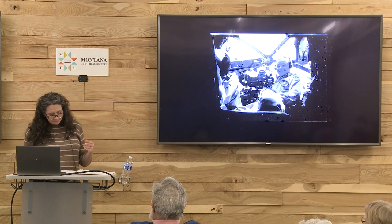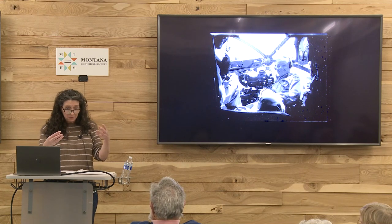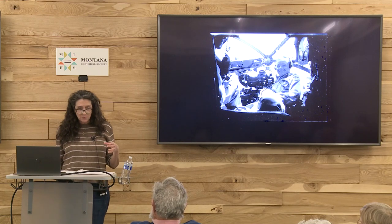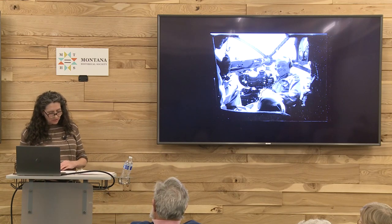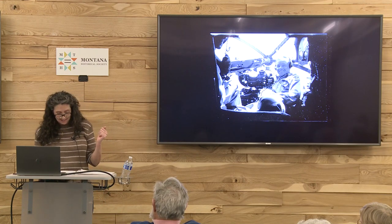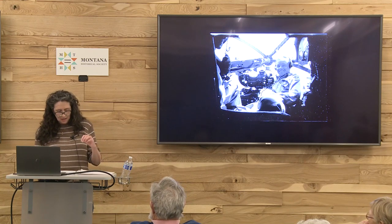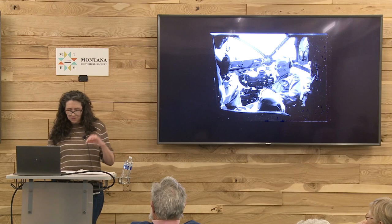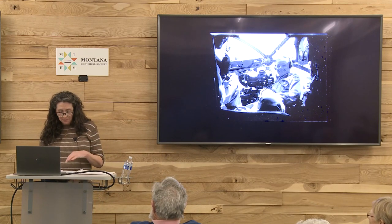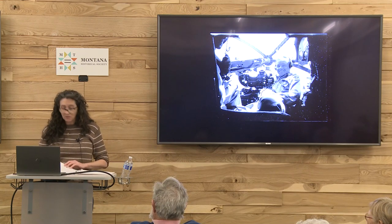Some of the information was calculated ahead of time, but then again, as the plane approached the target, they'd have to put it in again, right? In the final seconds before the bombs were dropped, the bombardier had to make sure that the bomb sight was level, that the plane was headed in the same direction as the sight, and make final adjustments to synchronize the sight with the speed of the plane. One author suggested that the bombardier must, quote, use his fingers as skillfully as though he's playing the violin. The bomb sight was connected with an automatic pilot that took control of the plane during the final seconds before the bomb was released.